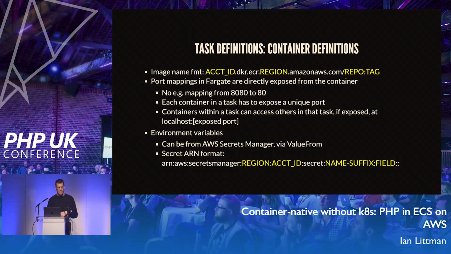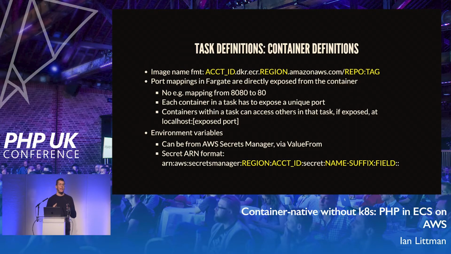Now, going back up to the first half of this slide, you can specify an image to pull container-wise. That can either be from ECR, like where we pushed earlier, or it can be a container from some external registry, in which case you'll need to provide some way of getting credentials to ECS so it can go out and pick up that container image.